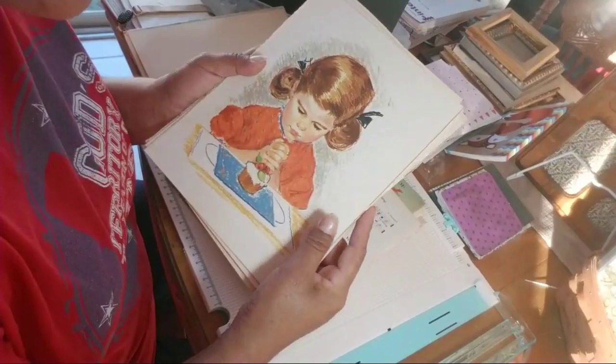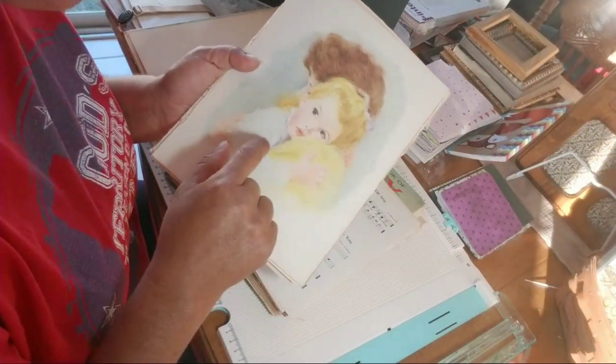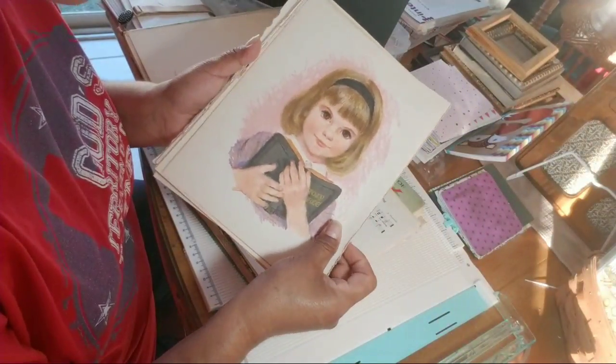I mean, isn't that like gorgeous? I love this one. This one I definitely want to frame. Look at that. How sweet is that?